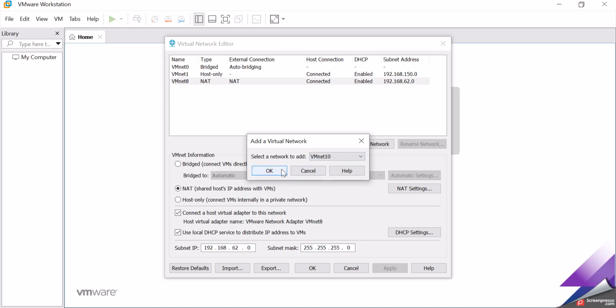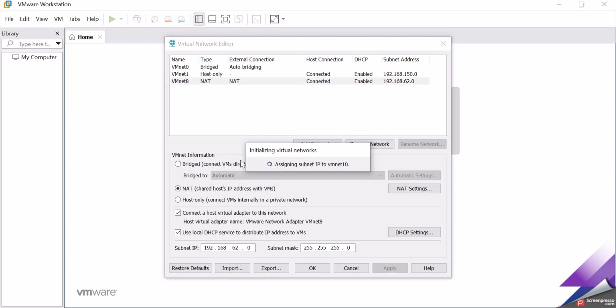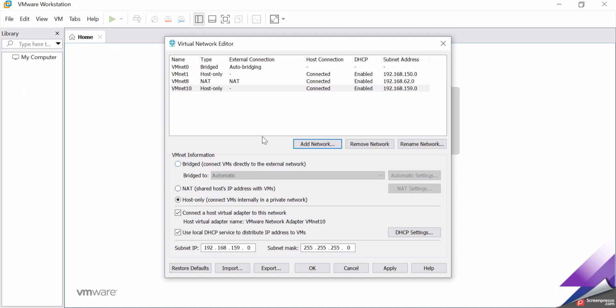Click on VNet10, click OK, and we're going to use this VNet10 for the storage-only network. Let's say the storage network is going to be the 10.10.10.0 network, slash 24. We make sure that the storage network communicates with the host-only private network. Then we click on OK.